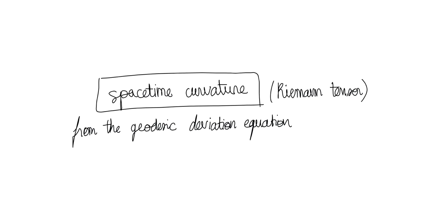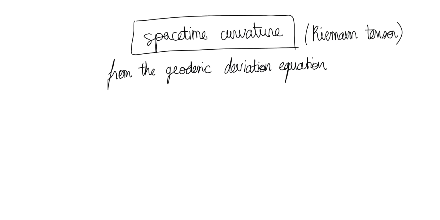In the last video, we already talked about space-time curvature as the result of parallel transporting vectors along geodesics or along an enclosed loop. And we saw that the Riemann tensor was involved in this mathematical concept. As a summary of the last lecture, if we parallel transport a vector A alpha along an enclosed loop, it might come back not parallel to itself due to curvature, and the kind of curvature is determined by the kind of transformation that we observe when we come back at point P. This vector difference is proportional to the Riemann curvature, or Riemann tensor.